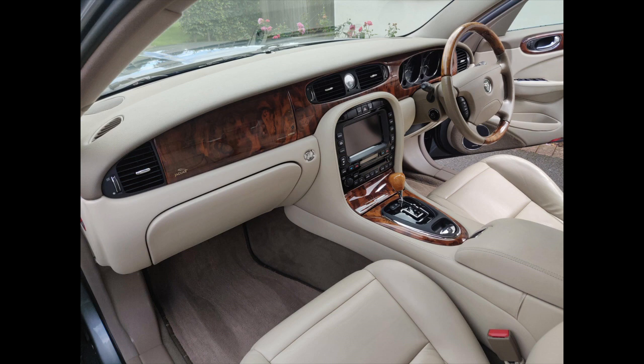The ZF6 automatic gearbox was game-changing when introduced. Its ability to lock up every gear using clutches and its self-learning capabilities make it impressive even today. It suits the character of the car — smooth and reliable if serviced. Jaguar said it was sealed for life, as did BMW and every manufacturer fitting these at the time, but ZF themselves say change the oil every 70,000 miles. Having rebuilt one of these, I really can't recommend that enough — they're very complicated inside with small oil passageways, little pistons, diaphragms, and clutches which wear. You don't want friction material floating around in your gearbox.